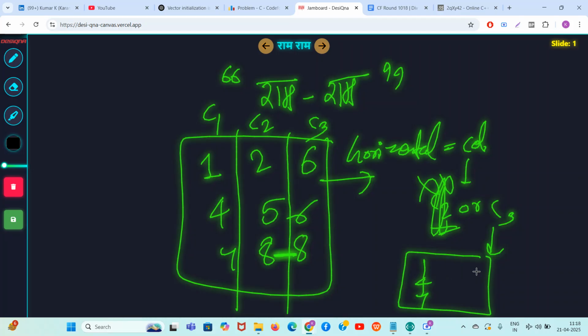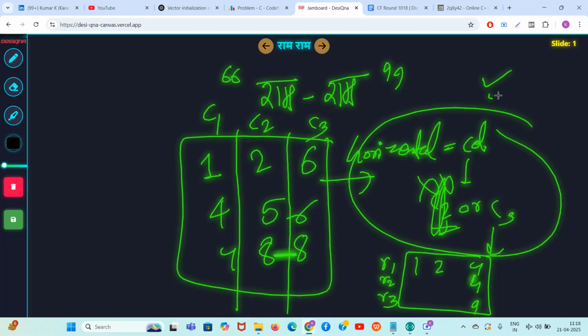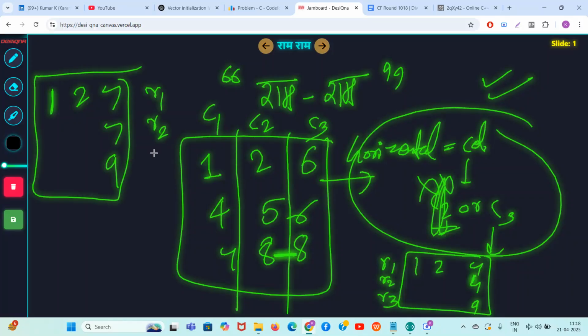Let's just talk about the last row. 7, 7, and 9. Now, guys, the horizontal problem has been solved. If you see in this matrix, if you put 1, 2, and other numbers here, no horizontal bond is there. Now only the vertical bond is there, 7, 7. The horizontal problem has been solved. Now I will solve the vertical problem. I have not written the other numbers, but you can understand, right? The vertical problem you can only solve by row operation.